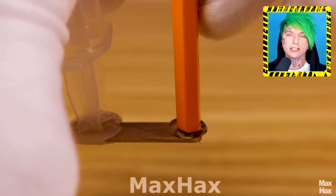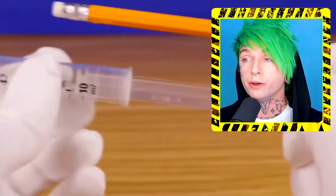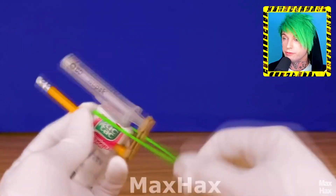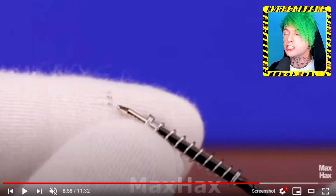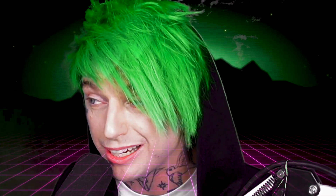I'm skipping that last one. Popsicle stick, pencil — you see what they're doing — and a syringe, just flick it off or cut it up, remove the rubber. We got two of them, and a tic-tac container — always using those — burning holes in it, of course. And a rubber band. I'm so lost. Holy crap, do you know what's going on? I feel like I'm in school again. We're gonna put some M&Ms in there... oh, are you kidding me? It's shooting them — we can shoot M&Ms now! We took this spring off of a pen. That one was a little complicated for me but it was a really cool result.